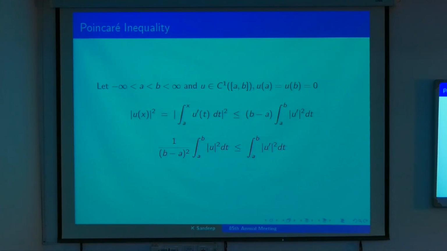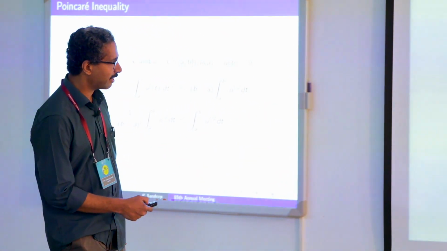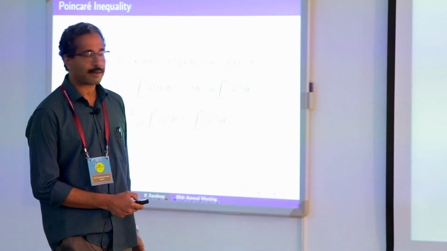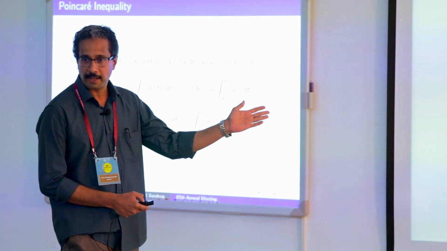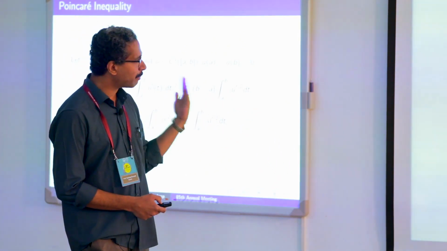Note that the inequality I am finally obtaining connects the integral of mod u square with the integral of u prime square. I am estimating the norm of u by the norm of u prime. I have proved this inequality using some very elementary arguments, and I have a constant here. That does not mean that I cannot have a better constant there; maybe my approach was something very primitive. In fact, you can find the best constant.